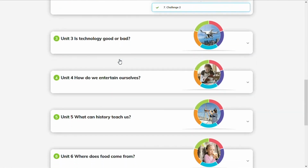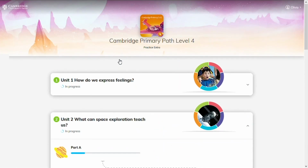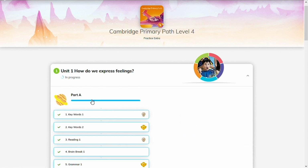As it opens, the learner is immediately returned to where they left off, ensuring there's no time lost searching for their place and no detrimental effect on motivation. Note the appealing, young learner-friendly design. The learning path itself gives a sense of progression for the learner. It includes a section for each lesson in the student's book that can be expanded or collapsed for easy navigation.